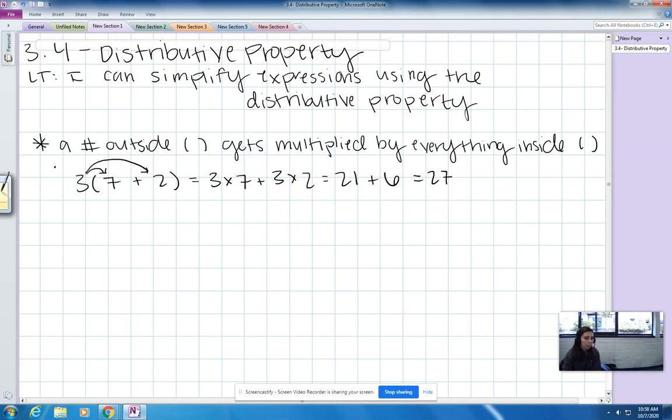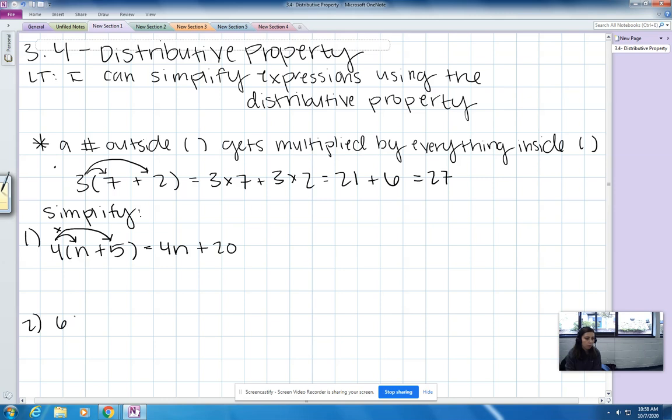So again, when there's a number being multiplied by stuff inside the parentheses, we just want to multiply it by everything that's there. So let's do a few examples. Example 1, we have 4 times (n plus 5). So again, there's multiple things inside the parentheses, so we need to multiply this 4 by all of it. And I like to draw these arrows to help me remember that. You can even put an X right there to help you remember that these arrows are indicating multiplication. So 4 times n, that's just 4n. 4 times 5 is 20. So our simplified expression is 4n plus 20.